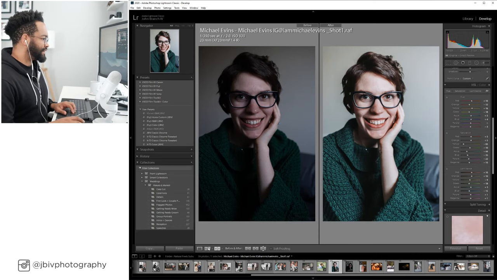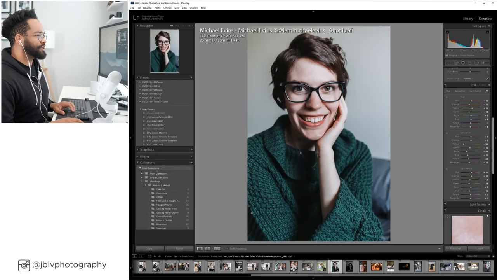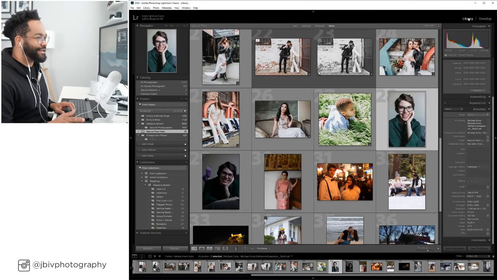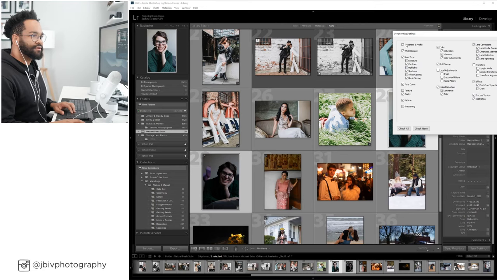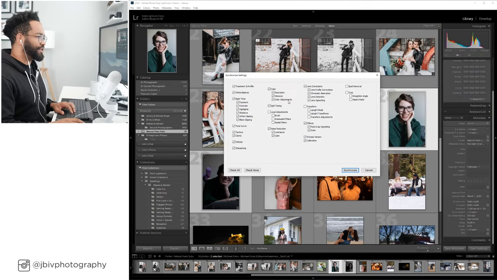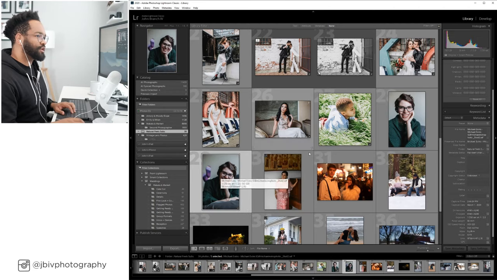Let's go ahead and hit this next photo. So see, yet again, this is what I was talking about. These shots are basically in the same scene. So if it were a wedding and I was editing it like a wedding, I would just highlight your main photo, the one that's highlit the most, as your master photo. And then you just sync your settings. Make sure all the settings that you want are on there and just sync that. And then you should get pretty much the same results, but it's just a little different. So then you'll have to go in and work on this next photo.